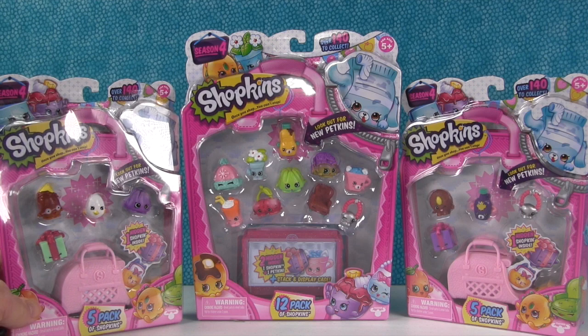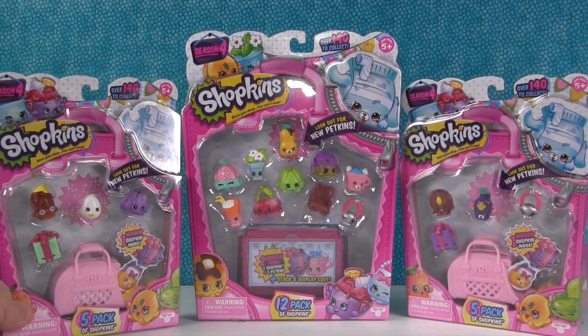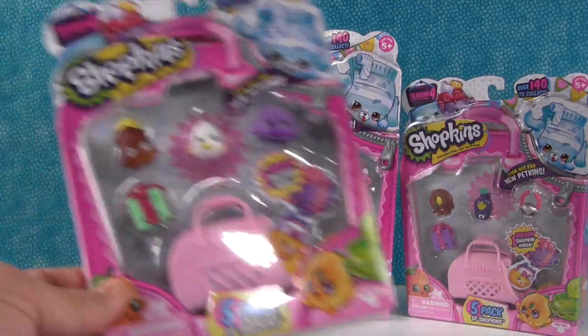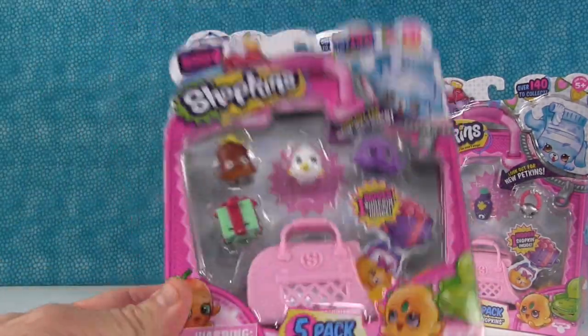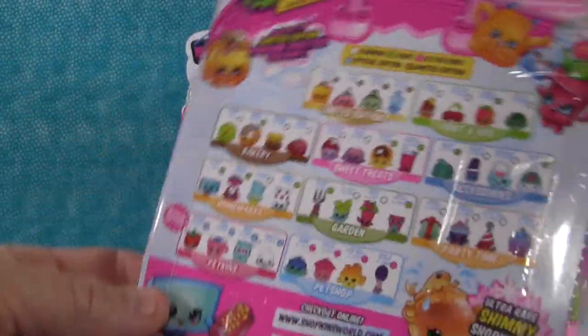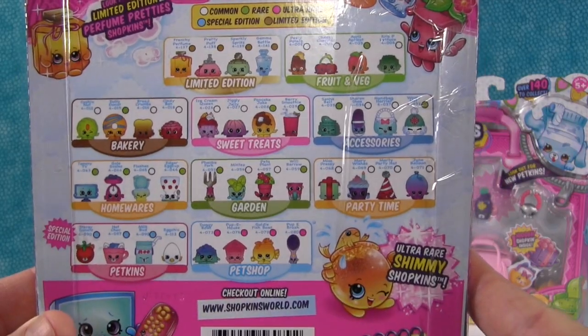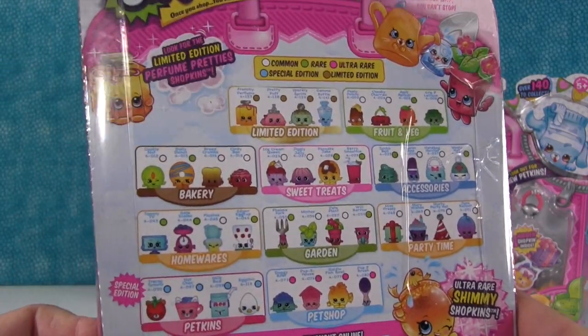For today we're gonna open up these three packs. Which one do you want to get started with, Shannon? You can start that one. But can I give a little teaser? You guys need to check out the Shopkins 25-day countdown to Christmas, especially if you love Season 4, because you never know — some might just pop up before the end.